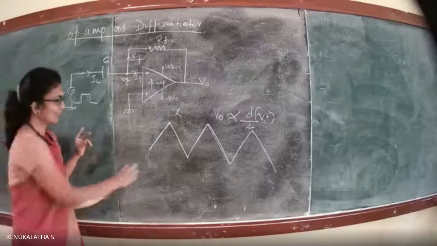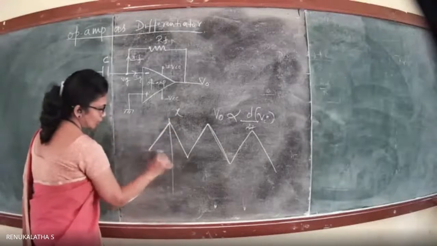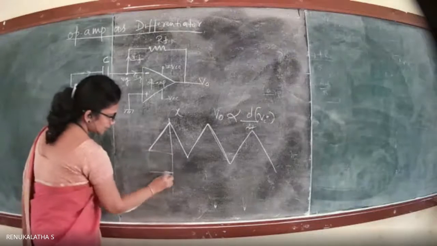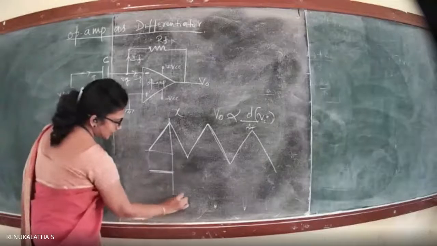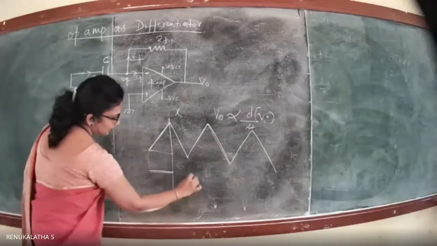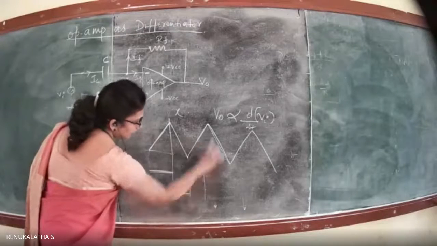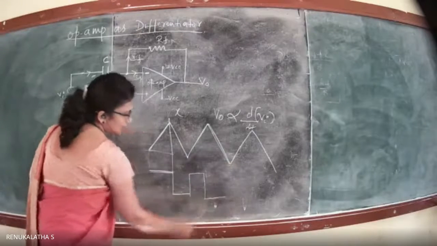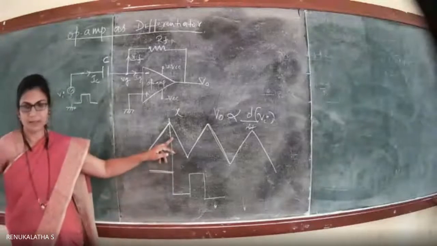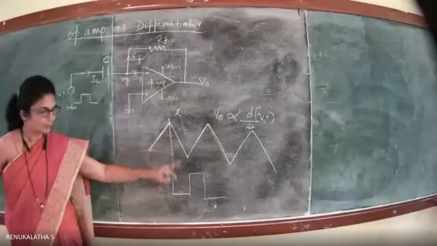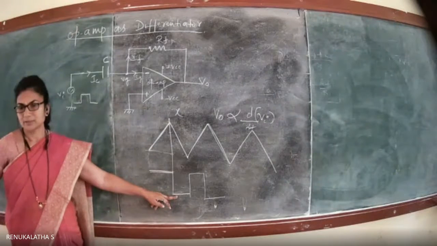It's a constant, right? So hence, for the positive slope equation, you are going to get a constant value. For the negative going slope, you will be getting another negative constant. So it repeats like this. For every positive going slope, you will be getting a positive level. For every negative going slope, you will be getting another constant at negative level. As a result, when you apply a triangular waveform to a differentiator, you will be getting a square wave. I hope you have understood this.